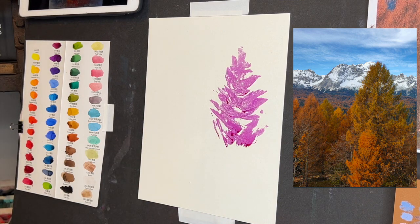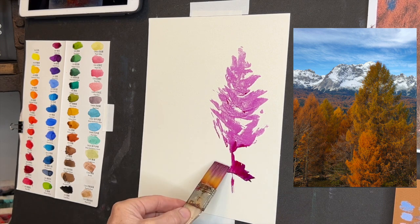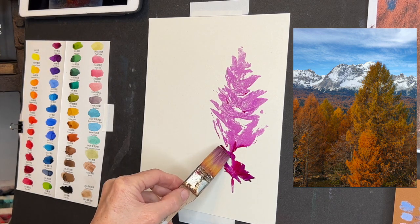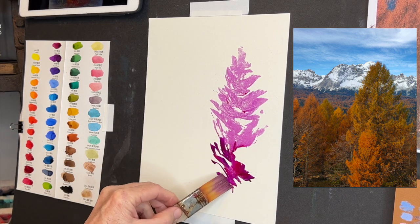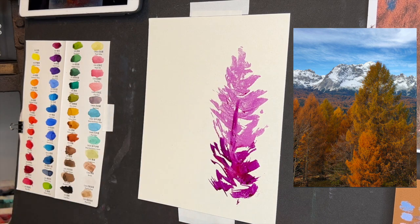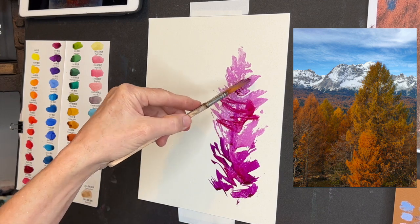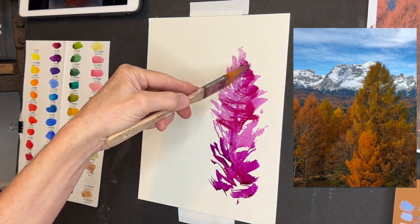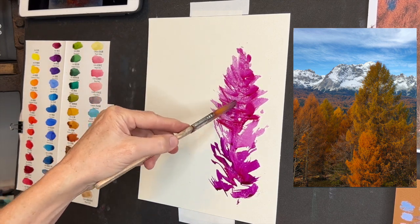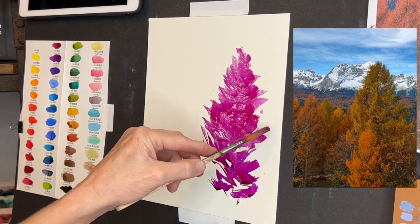I think I even want a little bit more water — a little more drippy. Grabbing both those colors again. I know there's going to be some more darks towards the center — there are a lot of darks down in there. Trees are typically darker towards the trunks because there's a lot of things congregating there. Now I'm going to get a little bit more of that rosy color. This doesn't have to be exactly like the tree — we're just getting in some shapes and inspiration and the energy of the tree.